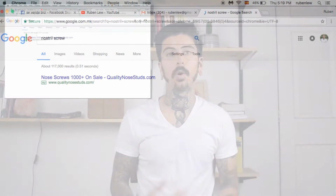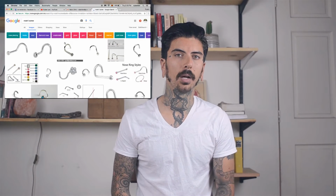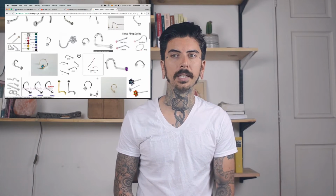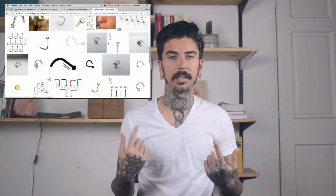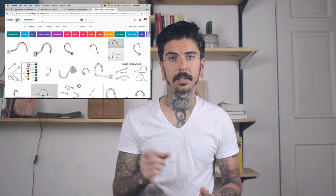I think one of the biggest things that has made an impact during my career when it comes to nostril piercings is the jewelry. When I started piercing here in Mexico, at this time we only had nostril screws that were already pre-bent. So whenever you were going to do a nostril piercing, the jewelry was already bent, and it didn't really matter which side the nostril was going on, or the thickness of the person's cartilage. The other thing is that the bend they had was really tight, so those were really hard to get in and out of the piercing. Those right away were really obnoxious to deal with.